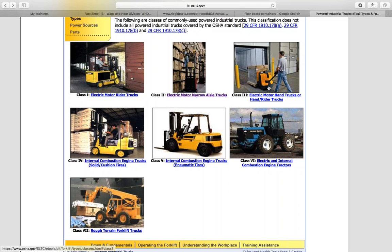Also, we want to plan our route again, right? We want to watch for any obstructions in the walkway or path, see if we're going to have to divert or detour anywhere. Be sure that all items are sturdy enough to be transported and moved. We want to also secure any bulky, awkward, or delicate objects as well. We always want to put the heaviest load at the bottom. That way we help keep the center of gravity, and it makes it easier to handle the load as well, right?